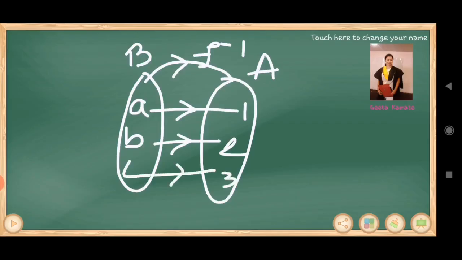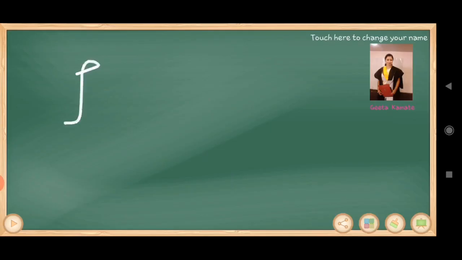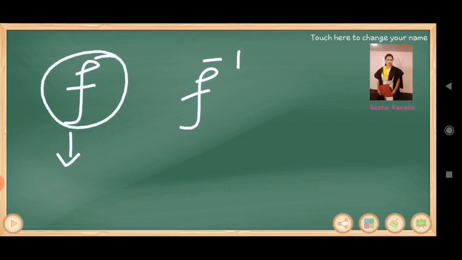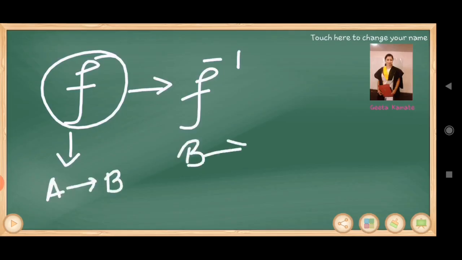So what we can say, whenever the function f is bijective, f inverse exists. And bijective means the function should be one-one as well as onto. This is what the inverse of a function is. Remember, only when the function f is bijective does f inverse exist. And when f is a function from A to B, we write f inverse is a function from B to A.